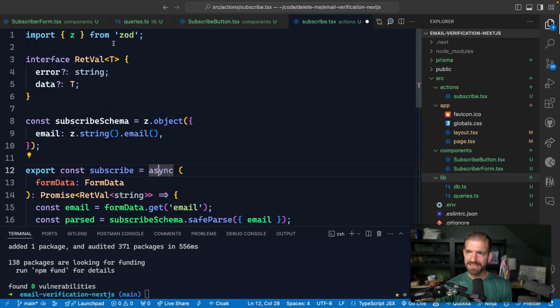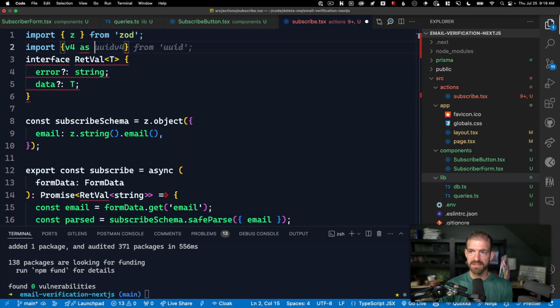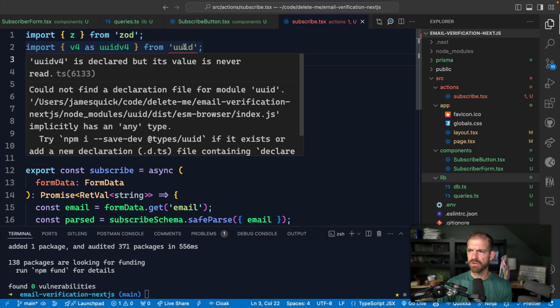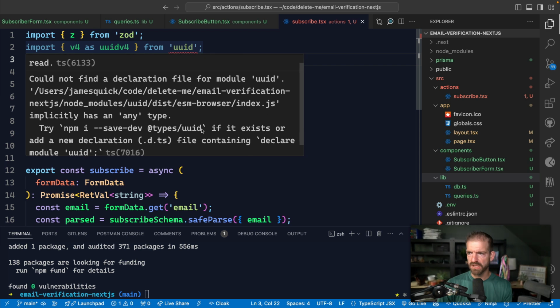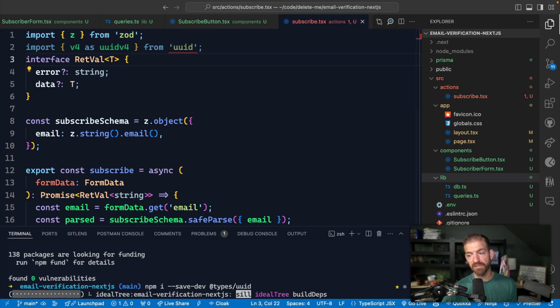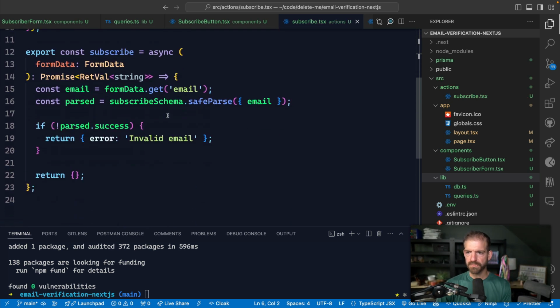For UUID, we're going to import v4 as uuidv4. That should be installed, I believe. I think this is arguing about types, so let's install the types for this. This is a dev dependency, coming from the types namespace, and that should go away after that comes up. Cool.